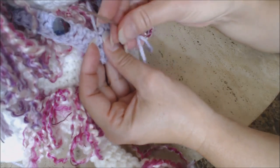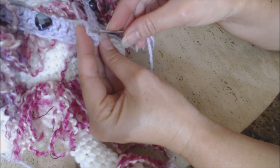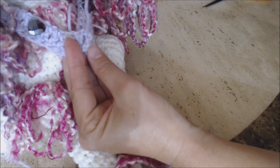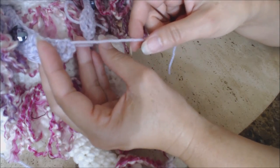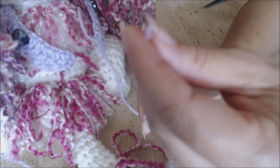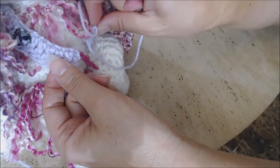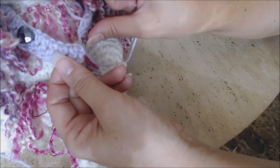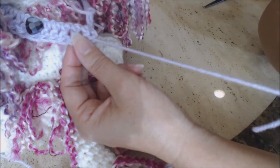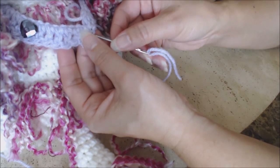And then take your tapestry needle and you're going to go into the top stitch of the opposite side and just sew the two sides together. Oop, I went in the wrong. On mine, since my long end is on the bottom, then I'm going to go into the bottom stitch and sew that side together. And then I'm just going to take and sew the two ends together.